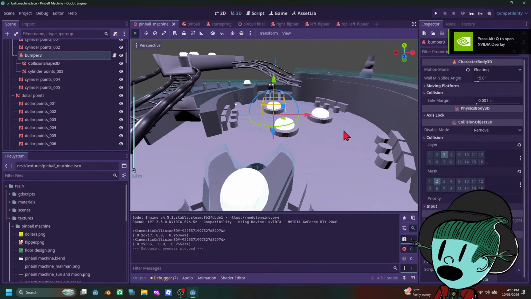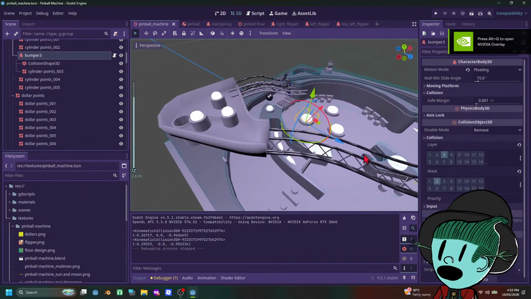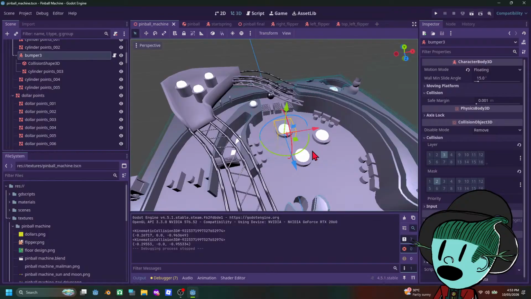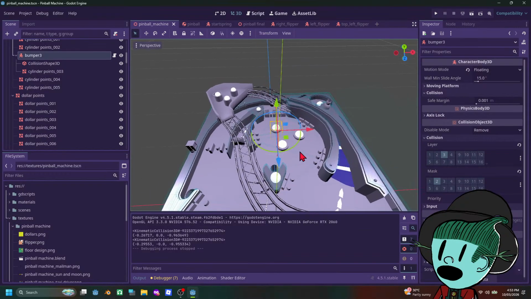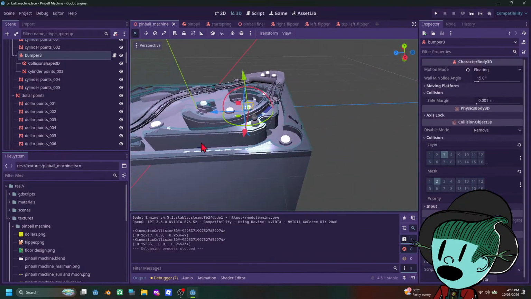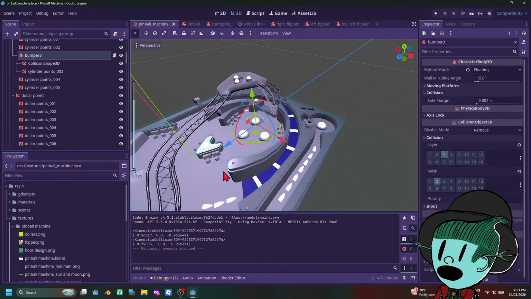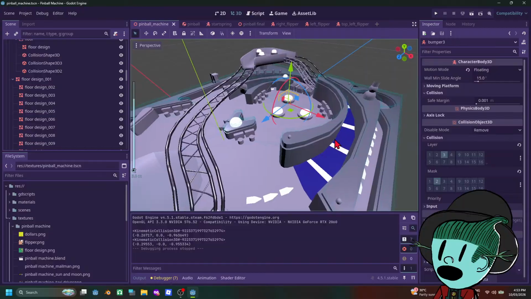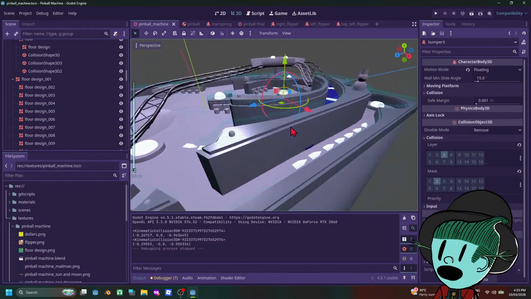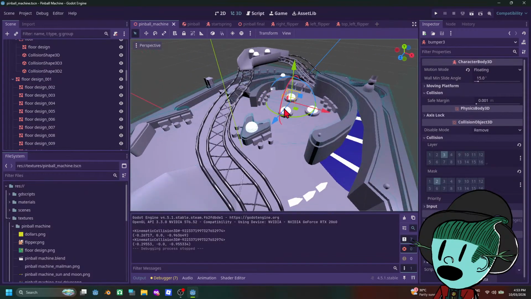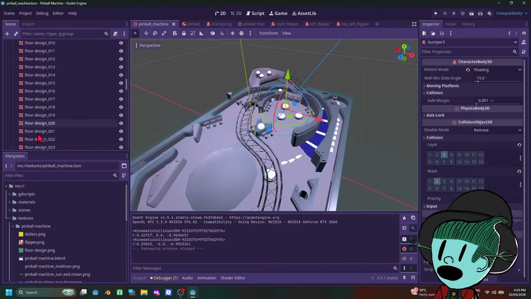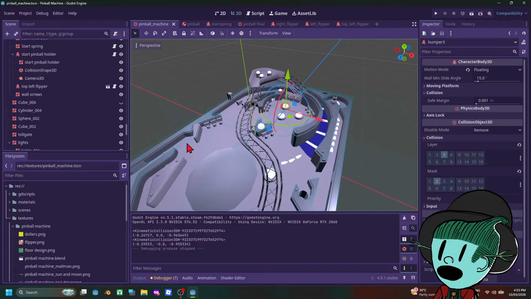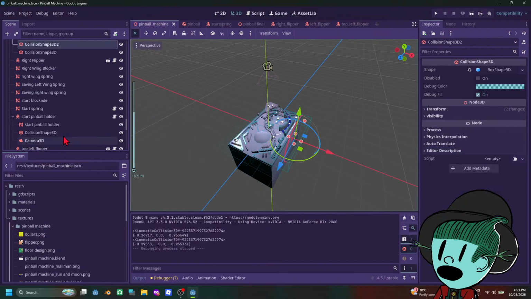And I guess while we're at it, we should also make a roof for this, just to make sure this thing doesn't launch itself out of the map. So let's make this one. Maybe this.